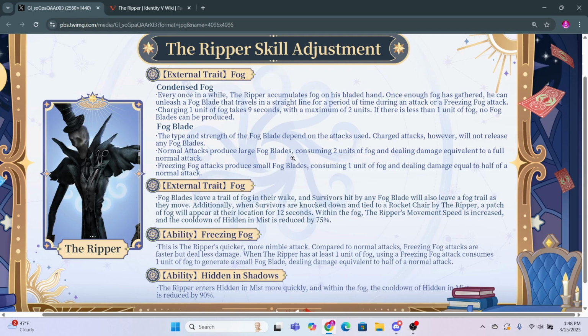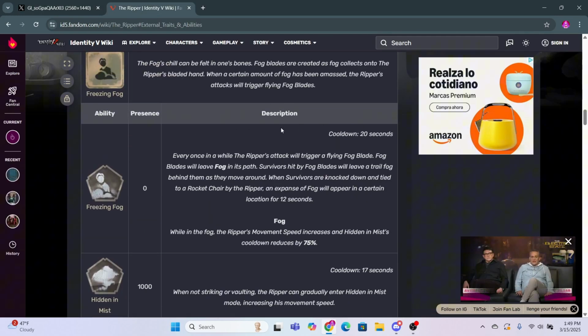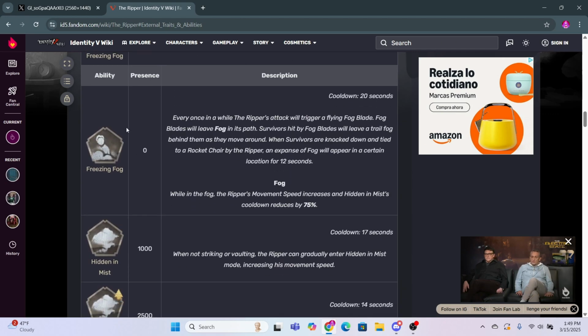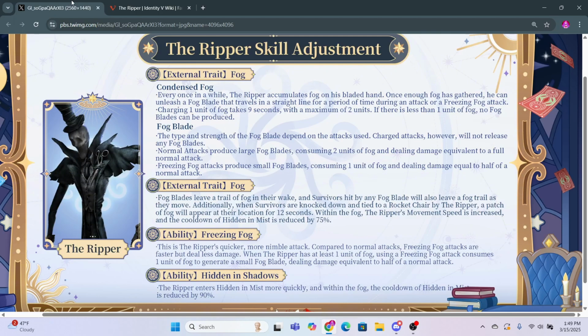I'm assuming also that because this is saying it takes 9 seconds, that means the condensed fog blade is gonna be only an 18-second cooldown and not a 20. Because if we just look back right here, the freezing fog has a 20-second cooldown. They separated this, which is good as well. So now it's condensed and freezing, which is nice, so that way you don't get confused.